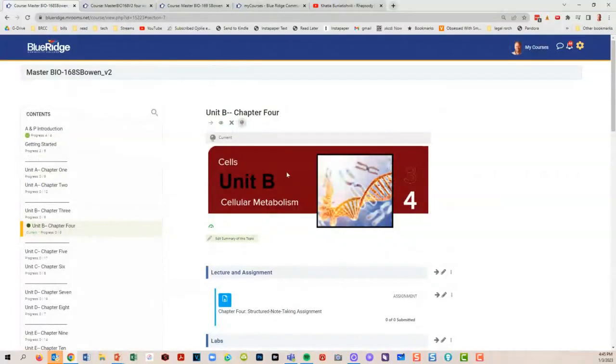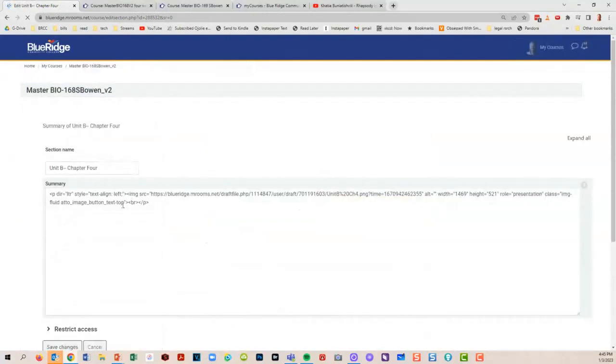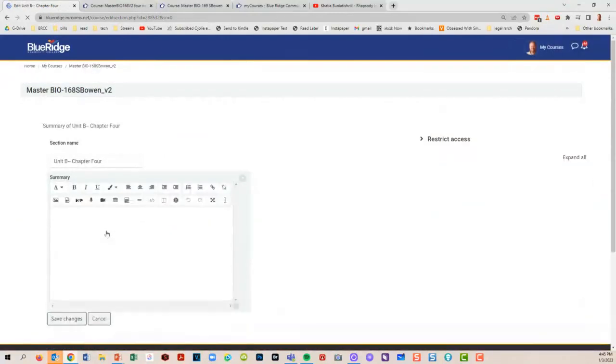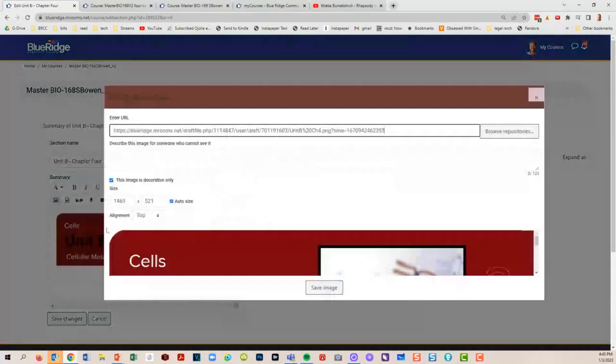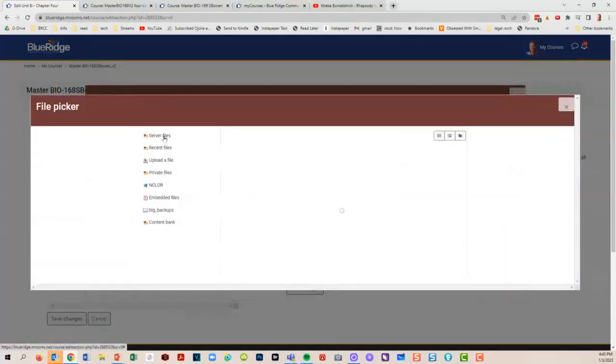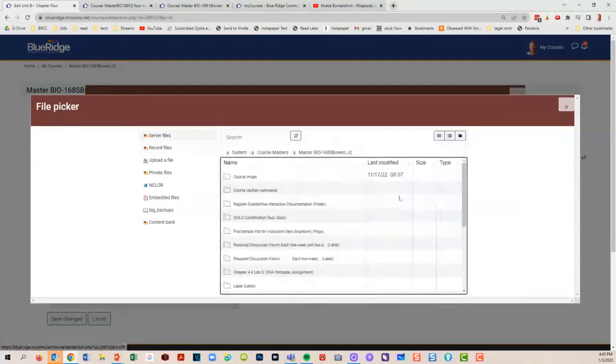And the fact is, when we go into editing one of these things, what you'll see is, and you probably bumped into this a lot, both of you. If I want to get a different banner there, it says, where do you want to get it? So I'm going to have browse repositories. Well, then I hit server files. Well, now I've got all kinds of server files.